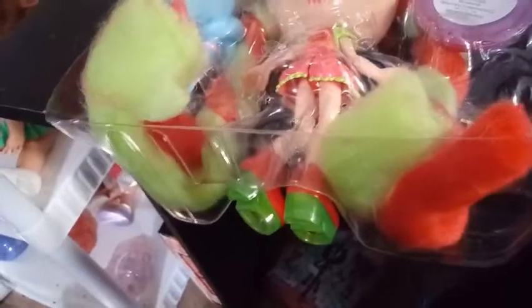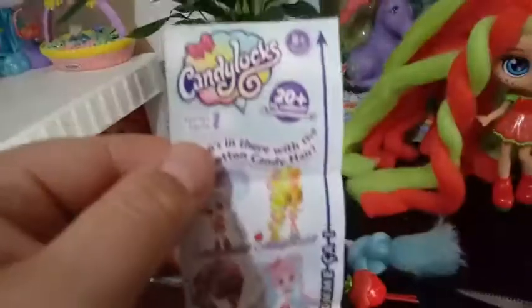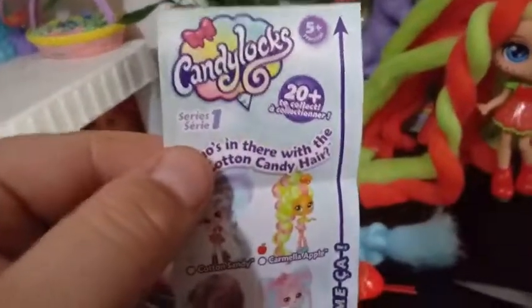Oh, this is part of her hair too. Woo! And some kind of cotton candy thing, and then I don't know what this is. I'm hoping it's a stand. I would love to have a stand, but let's just see. It's weird. There is a checklist, but the checklist to me looks just like the checklist that comes with the smaller haired version ones. Does that mean that they're going to do a big doll version of all the small ones? I don't know. If I like this girl, I might be in trouble.